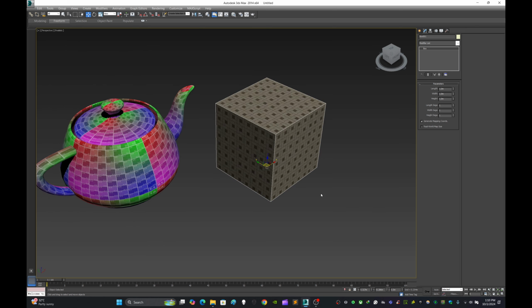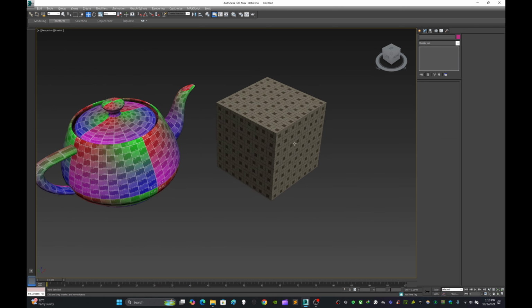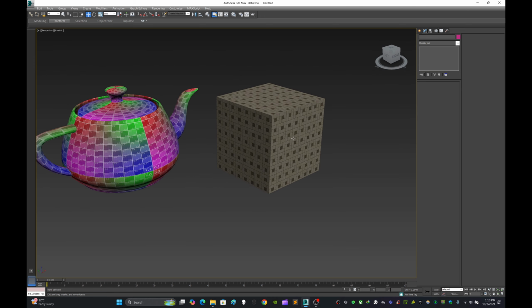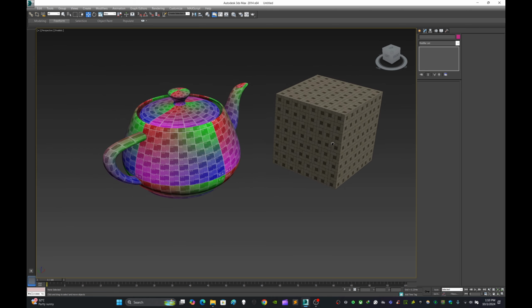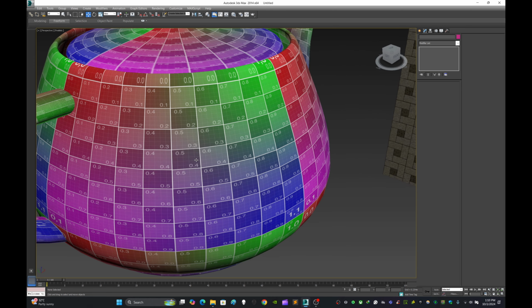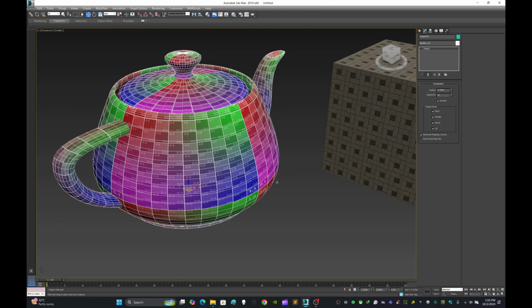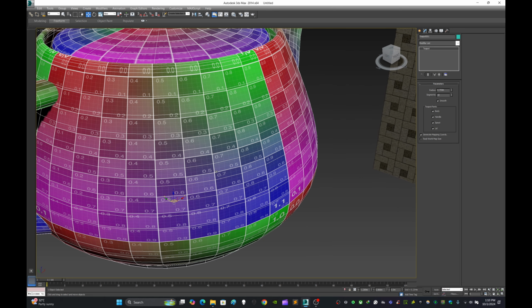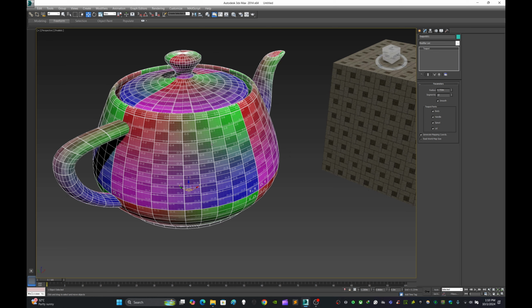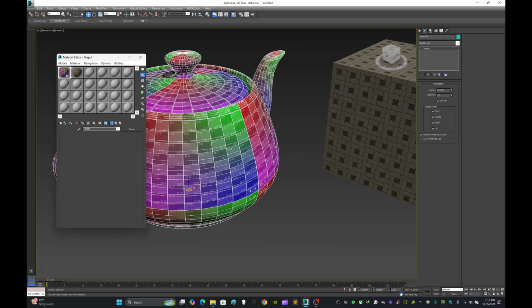Yes, you see, this one is okay, but this one is a bit squishy. I think it's squishy because it's not properly square. So what can we do? Let's go there.